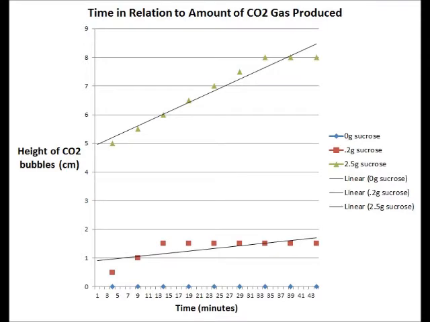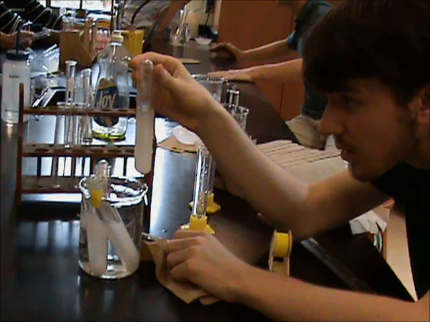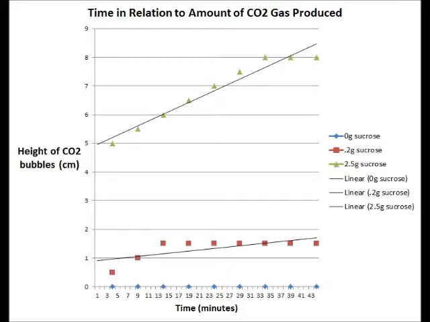According to the graph, which measures the relationship between time elapsed and carbon dioxide bubble height, the solution with 0.2 grams of sucrose produced carbon dioxide bubbles that reached 1.5 centimeters after 15 minutes and remained at that level due to the fact that all of the sucrose present had respirated. In the case of the 2.5 gram solution, the bubbles reached a height of 8 centimeters at 35 minutes, which was the maximum height within the smaller test tube, which therefore made it difficult to determine whether the completely respirated sucrose produced that height of bubbles or a greater one. Nonetheless, there is a linear relationship between the two variables.